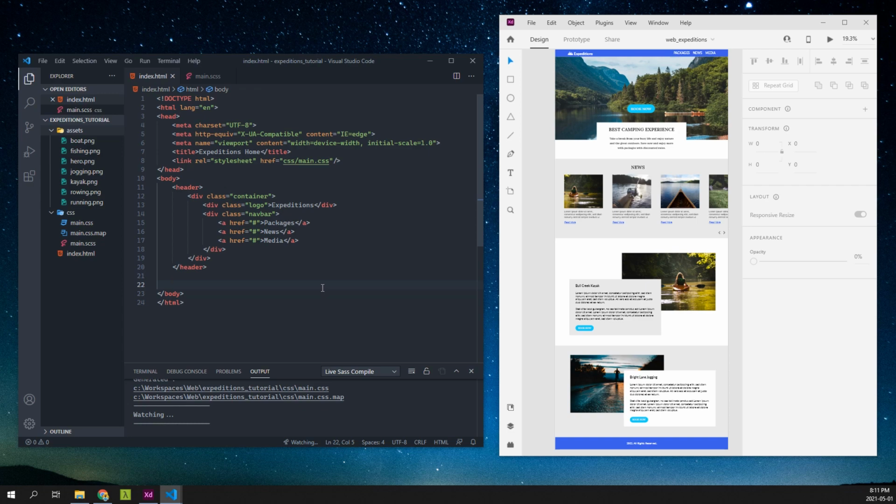Coming right after the header, we'll have a main section. This will have the hero that would be full width. So I'm not going to use a container there. I'll have this section called hero. I will come back to this later. This will probably be styled using the CSS. And secondly, I will have another section called banner.